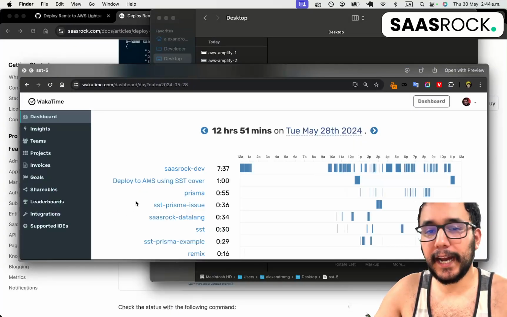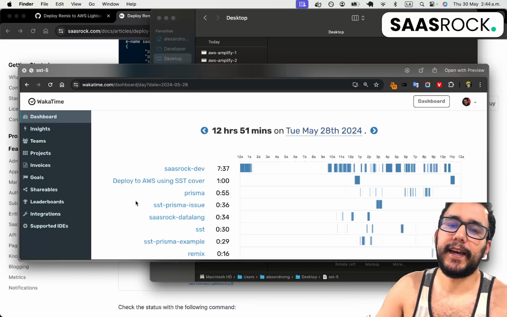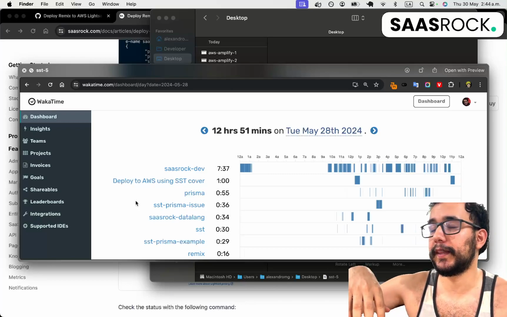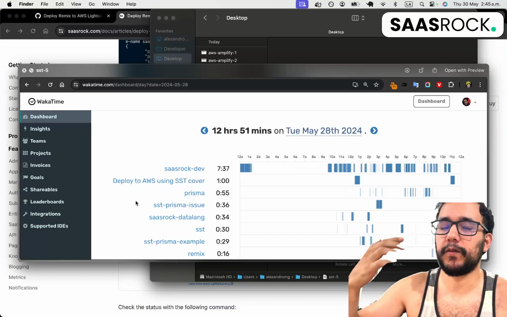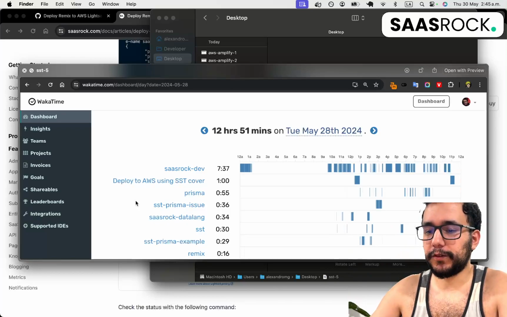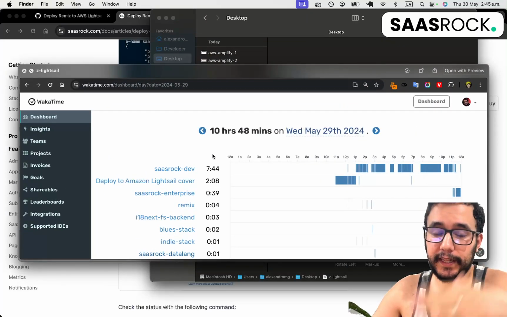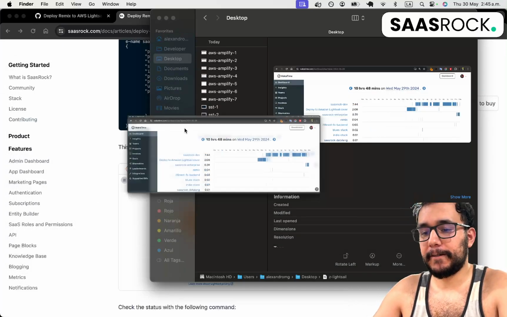And I swear I tried my best on every forum, on every issue on GitHub with SST or with Lambda or with what was the other one? I can't remember. Oh, Prisma. And I wasn't able to do it. But I'm pretty happy that my efforts with Amazon Lightsail were really worth it.